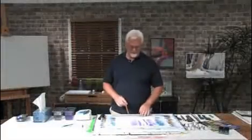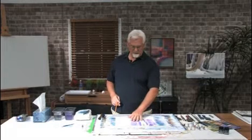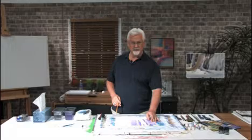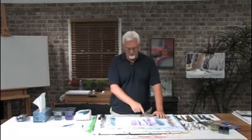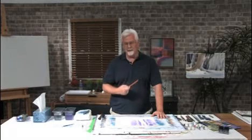Okay, we're back. Everything's nice and dry, so now we can go back in and put some more trees. Now here's what we're going to do on this piece. I'm going to do one more tree here and one more tree here as a negative shape. This color is the color of the tree. We're going to put dark on each side. Then we're going to stop once more to dry it.